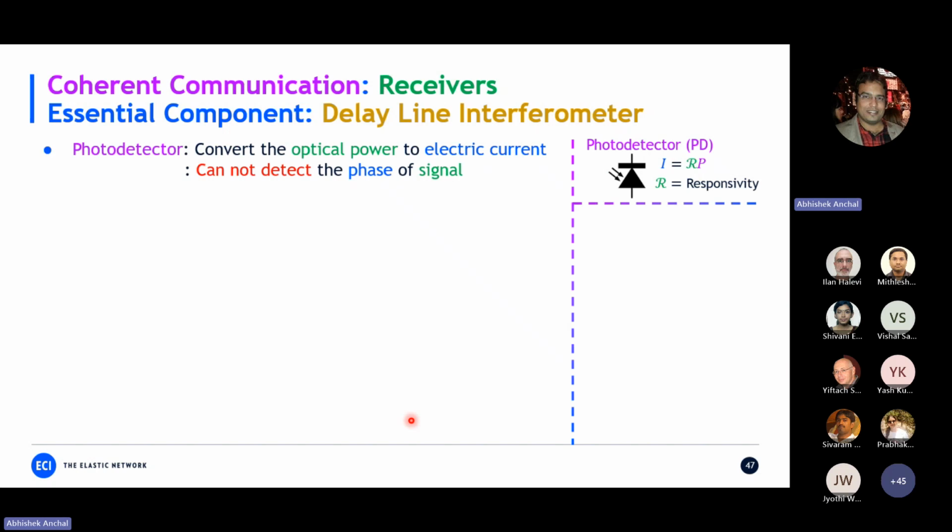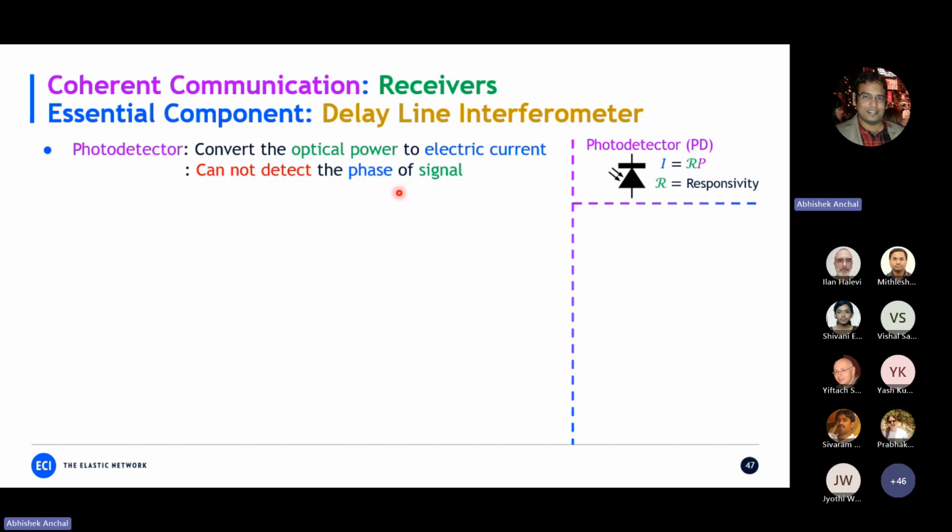So one of them is the delay line interferometer. What it is, we are going to discuss now. So you know how to detect an optical signal. At the end, we need to convert it to an electrical signal or electrical current, and for that purpose, we use a photodetector. Now, a photodetector can convert the optical power to electrical power with this equation. We know about it. So if there is a variation in the amplitude, for example, if you have an OOK signal, we just put it to the photodetector and we get variation in the current. And so we can put a threshold and decide which one is what bit. That's very common for OOK kind of signals.